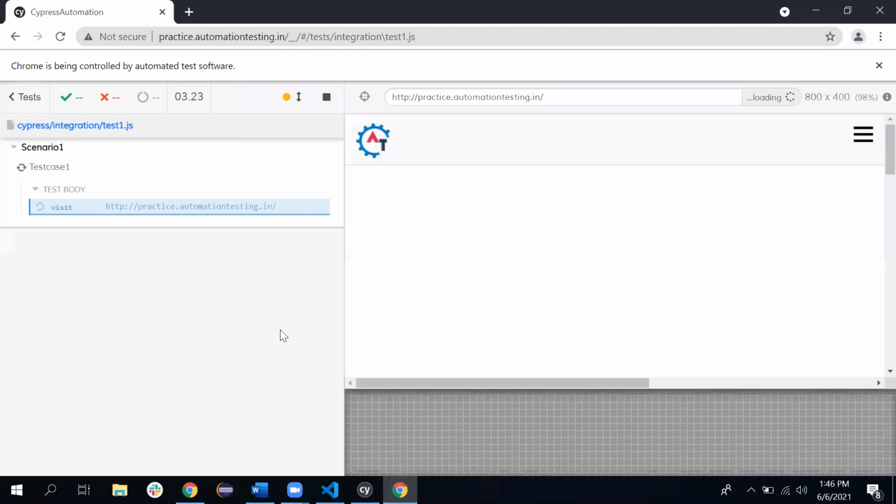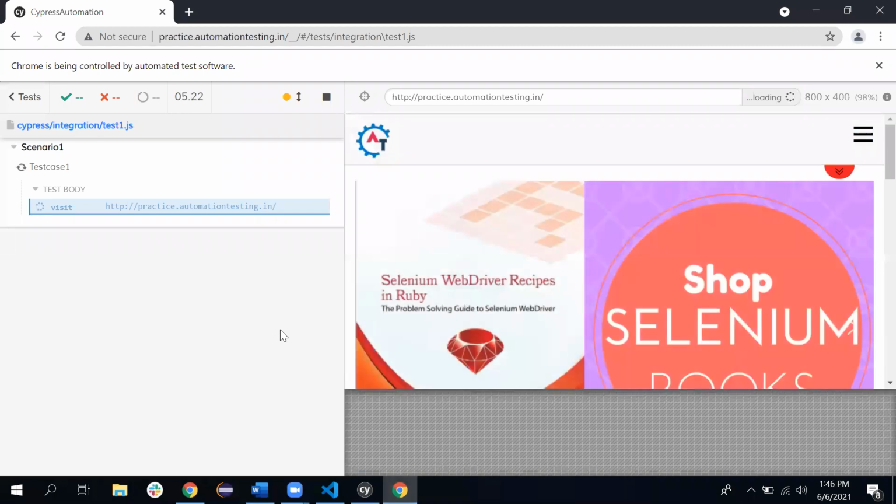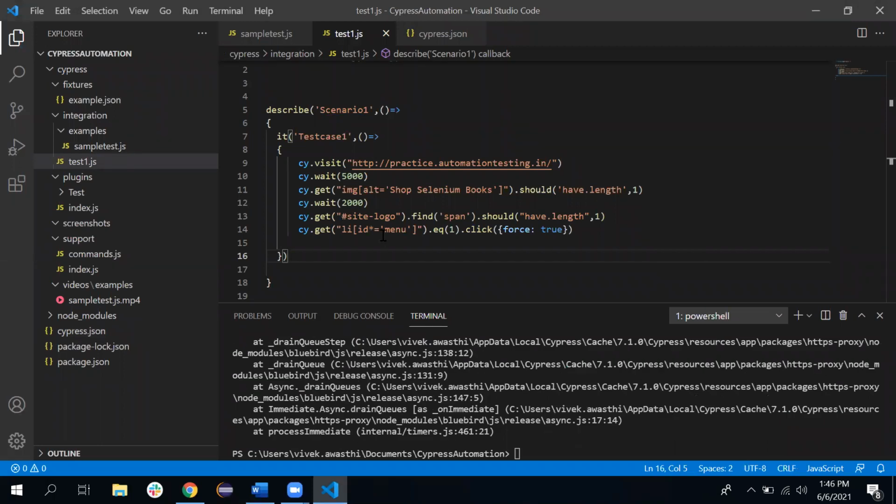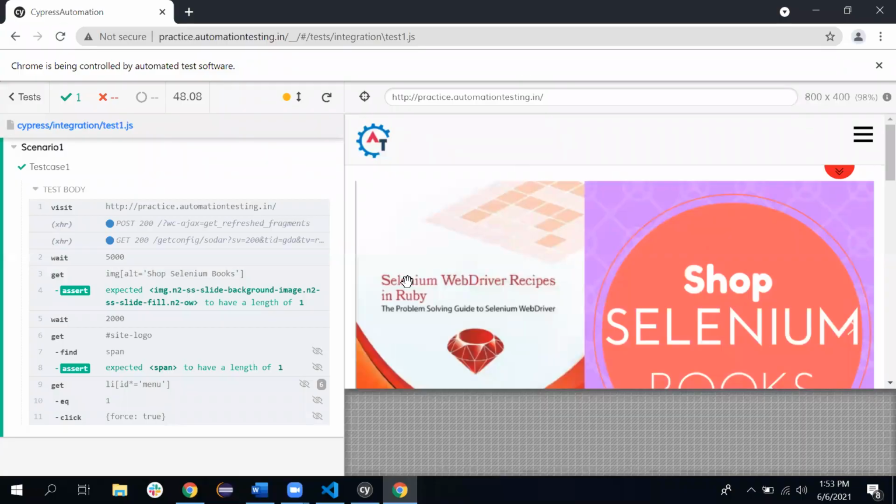It will start executing. It will take around 2 to 3 minutes to execute because of the load. So I will pause the recording again and continue once it's complete. So the test is completed now. This time we are not getting any error. This time it validates the span, and even if the element is invisible, it forcefully goes to that particular DOM and clicks on that particular element.